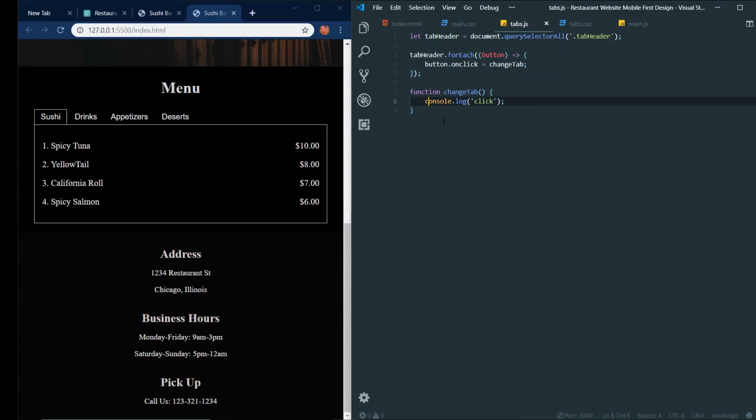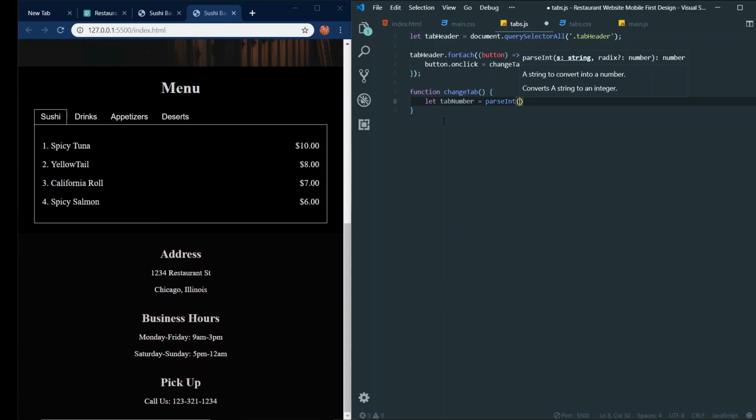The first thing we need to get is the data tab attribute. So we can say let tabNumber equal to parseInt. We just want to make sure it's an integer.